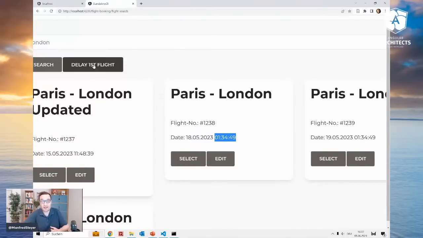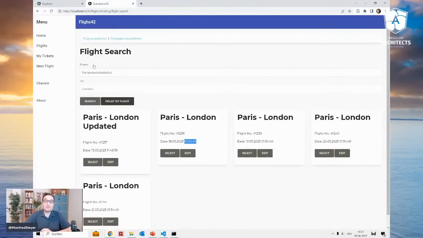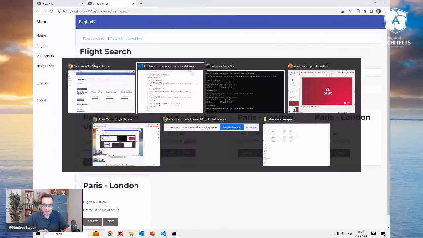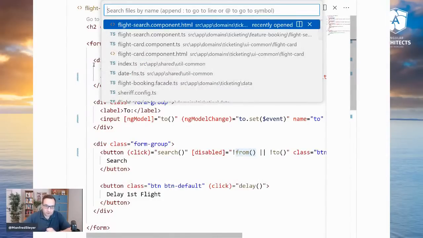And to compensate for this behavior, we have the on-push mode. When we go with on-push, Angular really tries to find out which of the components could have been changed. It tries to rule out all the other components where we won't find a change for sure. And to activate on-push, we don't need to do much.